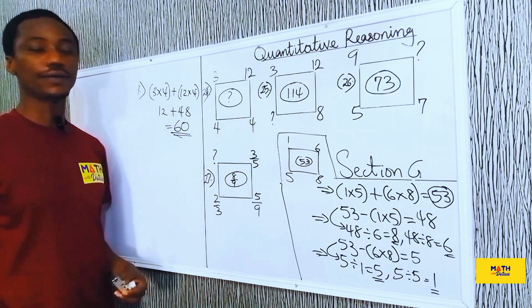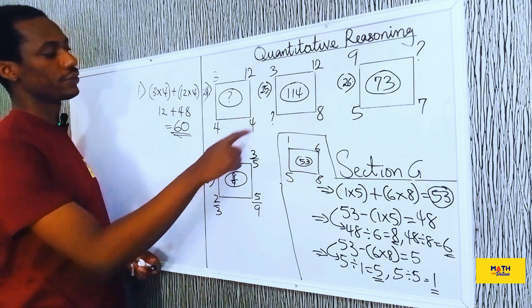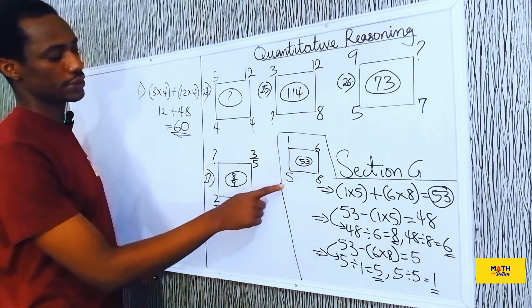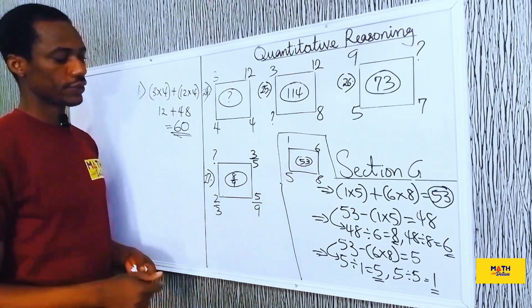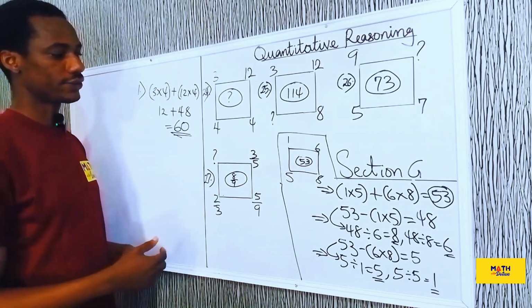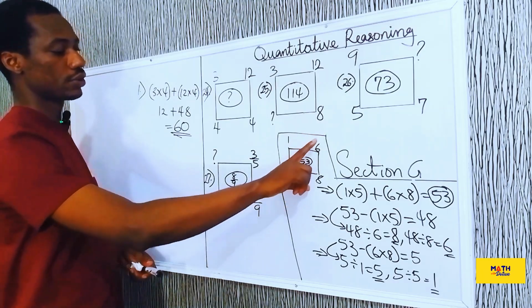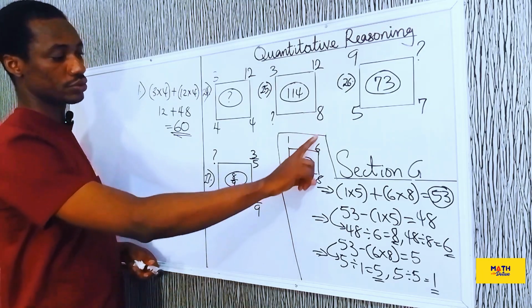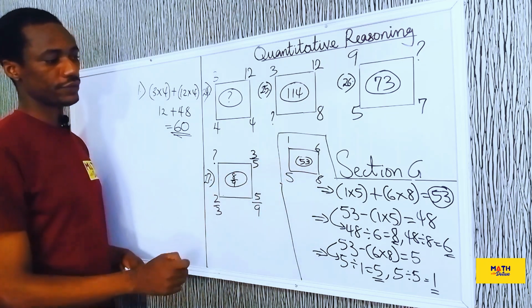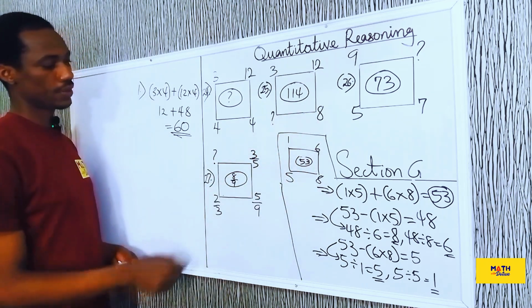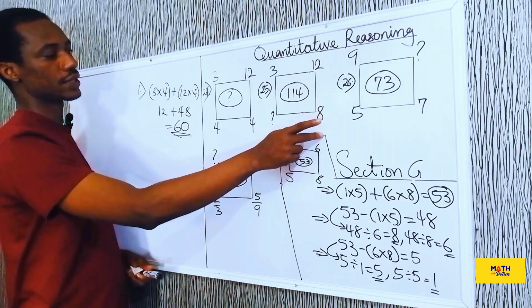In number 25, we have the question mark in place of 5. So how did we get 5? Right? So we have to know, we do this product and then subtract from 53. So the complete part, so here now we have 12 and 8 as a complete part.